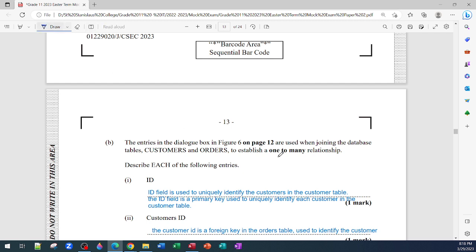So with those two pieces of information, if you notice here in the question, it says that we're establishing a one-to-many relationship. So what two fields do you need to establish a one-to-many relationship? What two types of fields do you need?